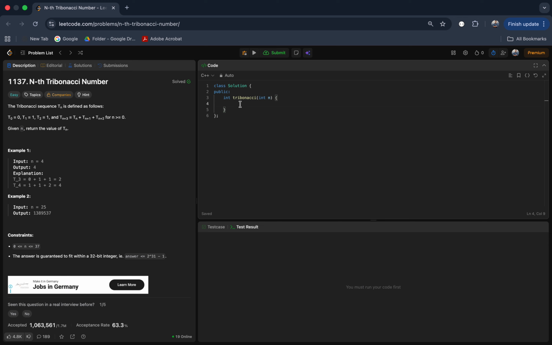In the recursive approach, let me first make one helper function as usual. I will pass n there, and we just need to return the helper from that.